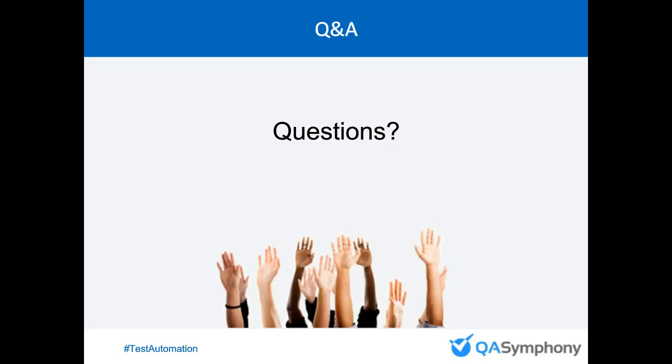All right, so the first question: would the automation script generation be best suited for web applications? What do you think about that? Yeah, so it is currently rolled out to only support web applications right now. We are going to be rolling out a version, and again, with the future of our roadmap, more types of technology for support. The first one would probably be Appium support. That's one that we're looking into. It goes along with the move we're seeing for people embracing Selenium and Appium for open source automation for web and mobile. So you're correct to assume that it'd be geared more for web, specifically for Selenium and Protractor.